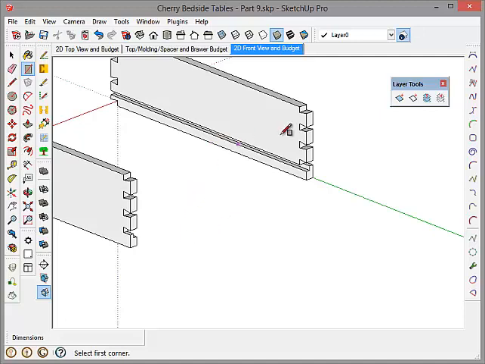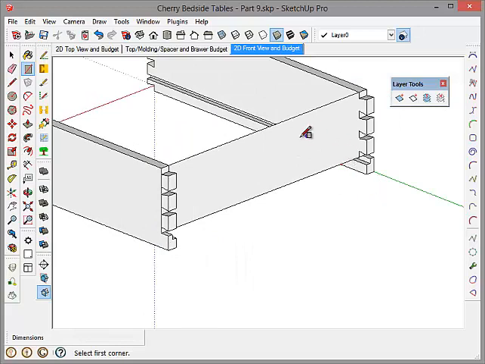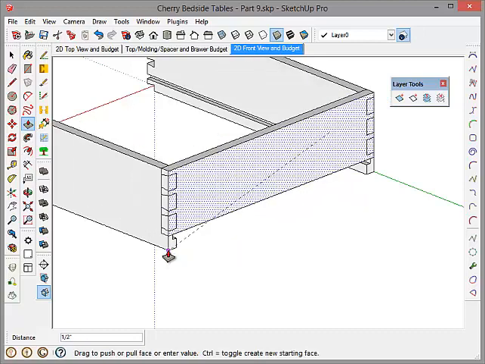I'm going to start at this corner right here. I'm going to come down to this point right here, and why will be obvious in a moment. I'm going to create a rectangle, and I'll give it some thickness by bringing it out to this end point right there.